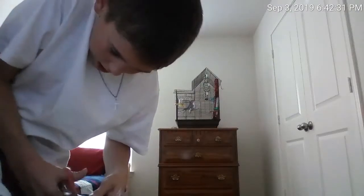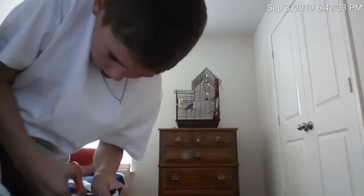Okay, so I need to cut this side. I'm going to have to use my foot. Ow! Duct tape is on my foot. Okay, so I'm going to have to... Sorry, my dog. And I just cut this. I'm almost done. Okay, so now I have to cut this side.